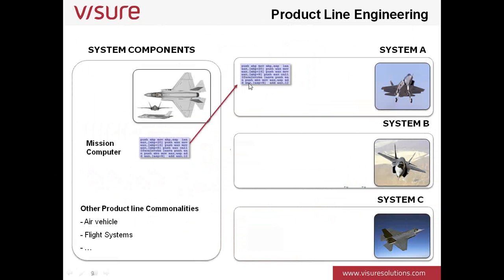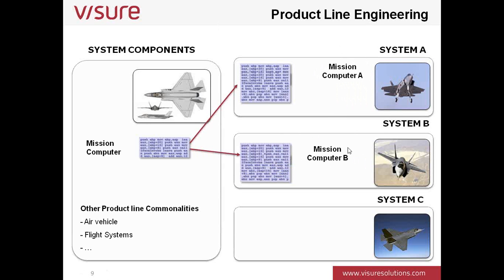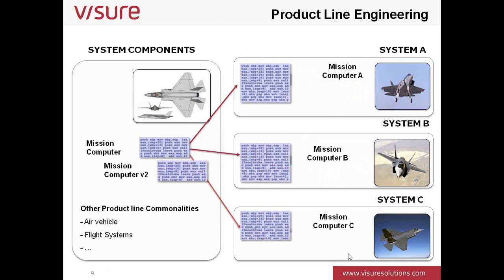This project receives those requirements, and they will be able to create a variant out of them. They will be able to modify them. These modified requirements come out of mission computer, so we are creating a variant called mission computer A. We'll be able to do the same with the system B, calling them mission computer B. At this point, we will have 3 elements with the same ID, but in different versions. The original version, the A version, and the B version. And exactly the same with the system C having mission computers.